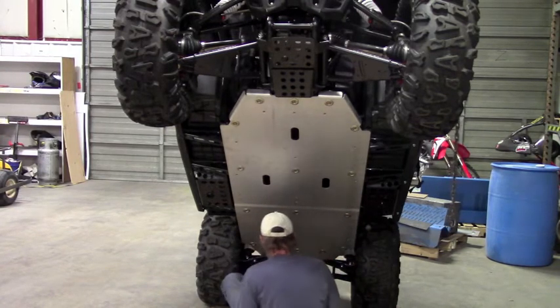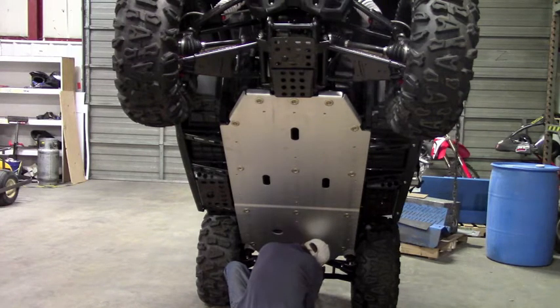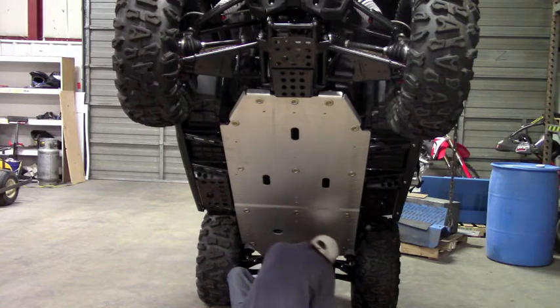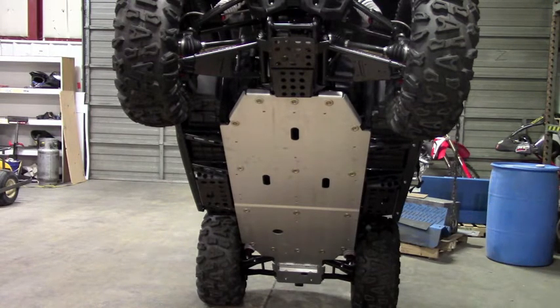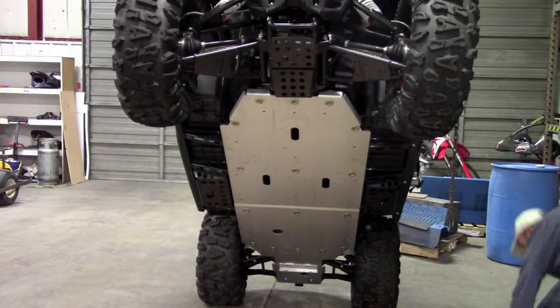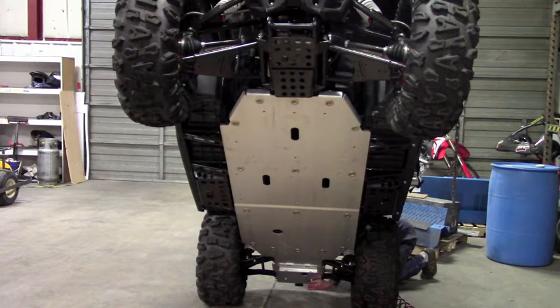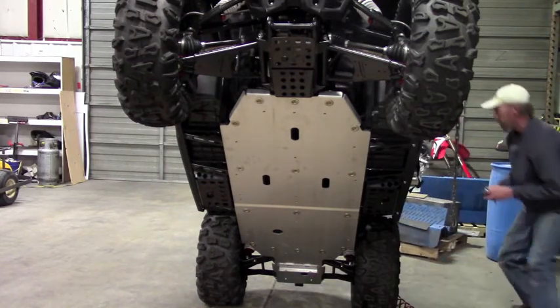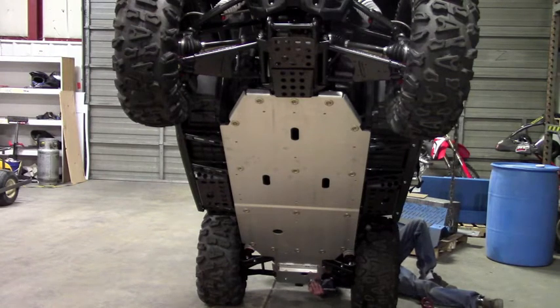We have these back four bolts to tighten up. Okay, that takes care of those. And then the very back two, like I said, you'll just hit from the back. Enough room to get my ratchet in there, so we'll use a regular hand ratchet. You'll just take your 13 millimeter wrench and grab the nut.